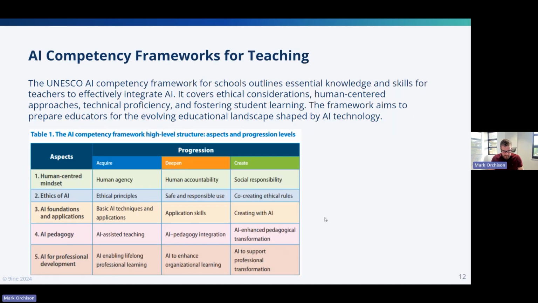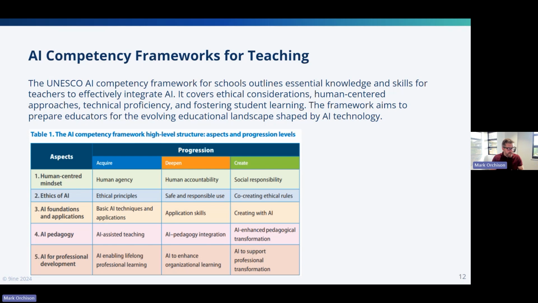And what UNESCO have come up with is, okay, well, if it's moving forward and teachers are the human in the loop, and teachers really are the people who are making key decisions around pedagogy, around how kids are interacting with the AI platforms, no matter what it may be, then they need to be trained. They need to be aware of certain things, and there needs to be a depth of what that training looks like at a curriculum level.